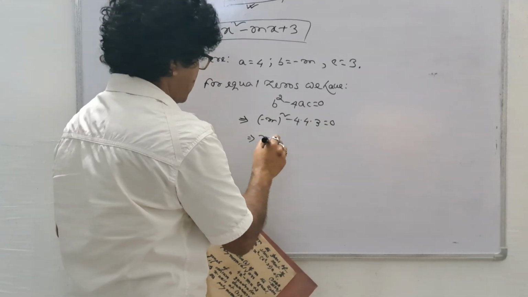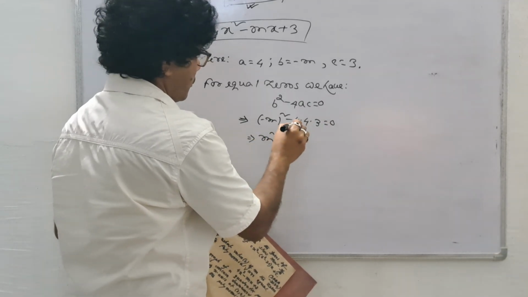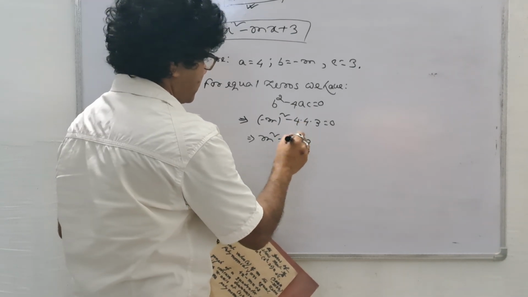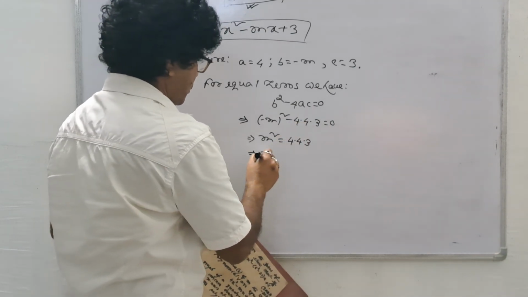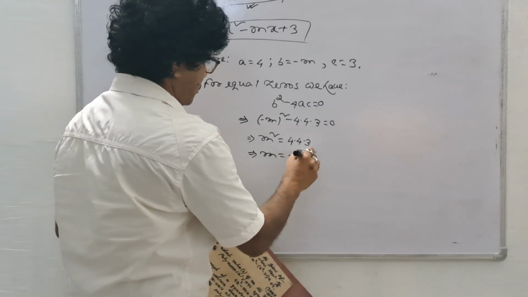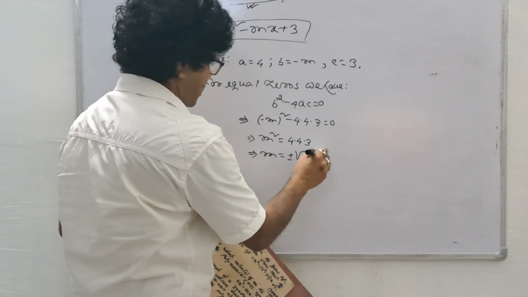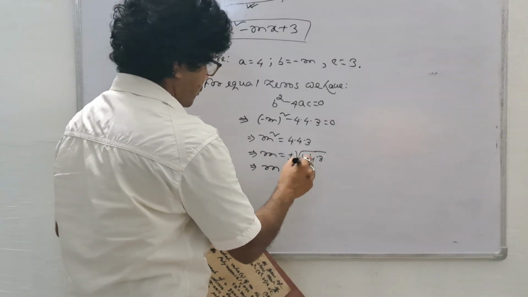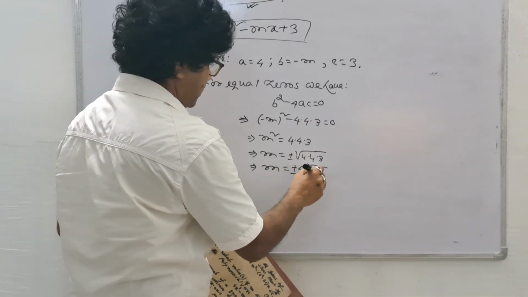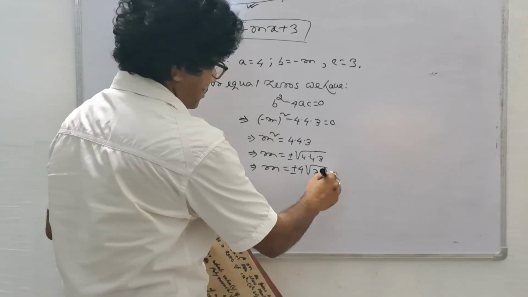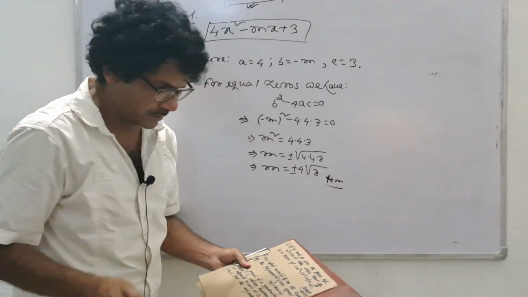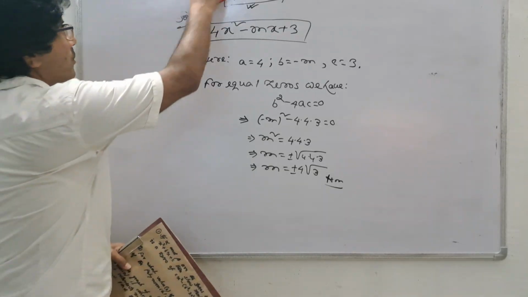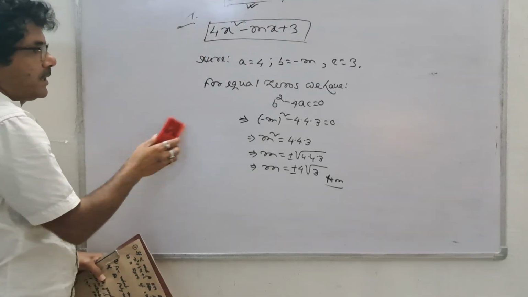So it is m squared minus 4 times 4 times 3 equals 0. Taking it to this side, m is equal to plus or minus the root of 4 times 4 times 3. So m is equal to plus or minus 4 root 3, where a 4 comes out of the radical sign, this is called the radical sign. So the answer is this one. So you have understood, I think. Very easy.